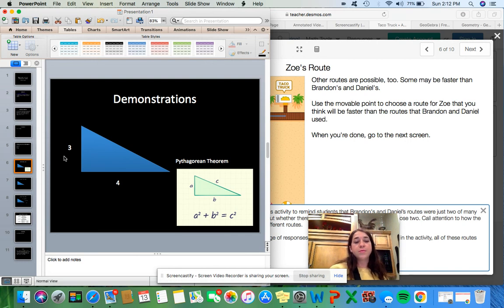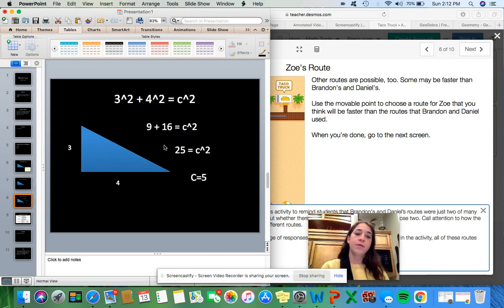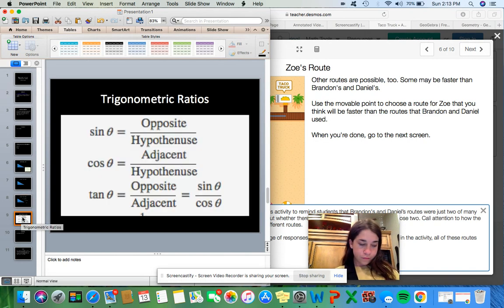So first we will discuss the Pythagorean Theorem, which they know what the equation is, and they know what the sides and the hypotenuse are. First we will just go through this demonstration together of the two sides we know, A and B, and that's in this equation with C. The 3 and the 4 will be plugged in for A and B, so that will be 3 squared plus 4 squared equals C squared, and that will go into 9 plus 16 equals C squared, which is 25, which is equal to C squared, and the square root of 25 is 5.